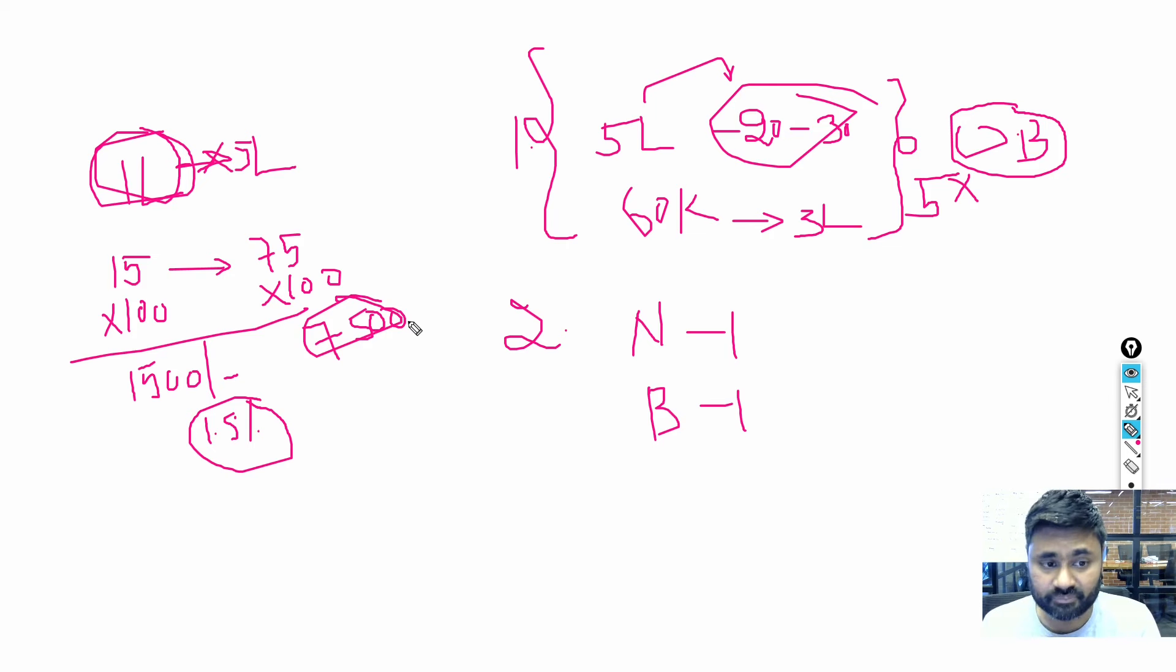Which makes this RR, risk reward, to 7.5 percent. Let's say you are exiting 100 percent for 100 profit, your target is 100, so you might get 7.5 percent if you get profit. If you get loss also you get 7.5 percent.